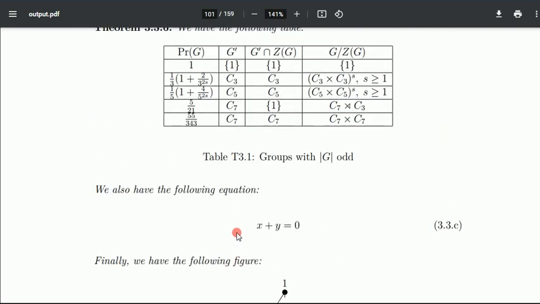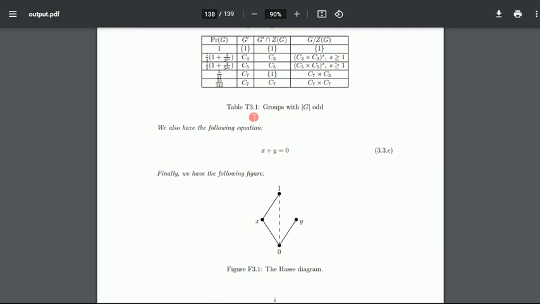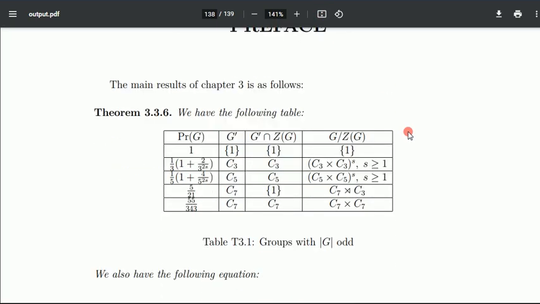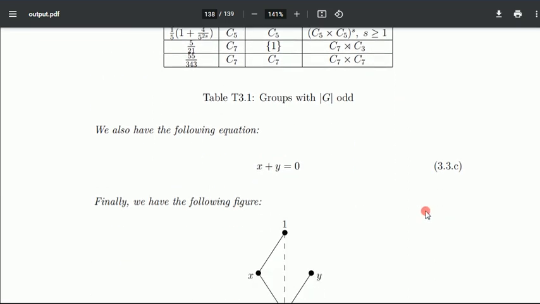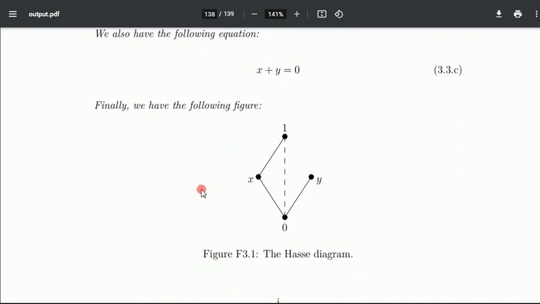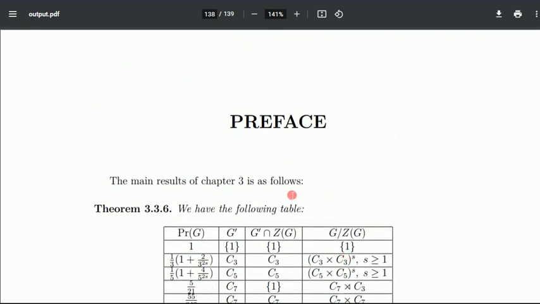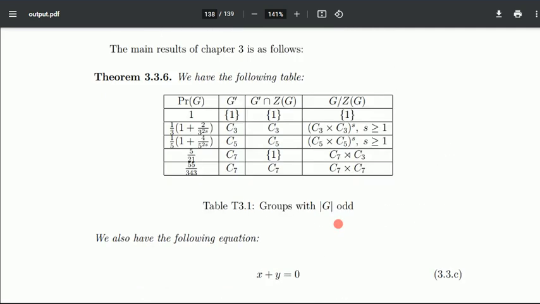Okay, and in the preface it has come as, see, table number, I make it a little bigger, yeah. So table number 3.1 correct, equation number 33C, that is also correct, and figure number 3.1, that is also correct, and everything has come nicely, including the equation numbers and all in the preface.